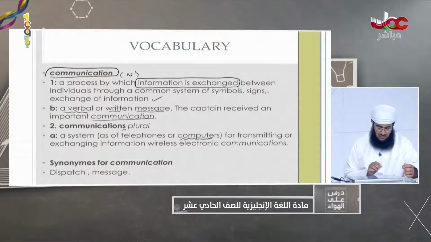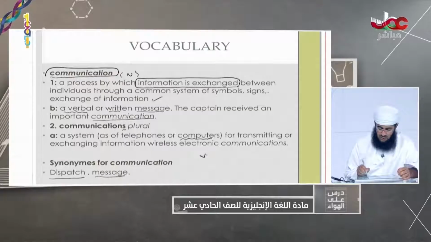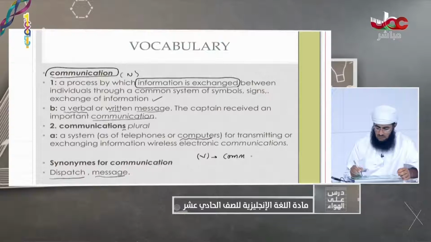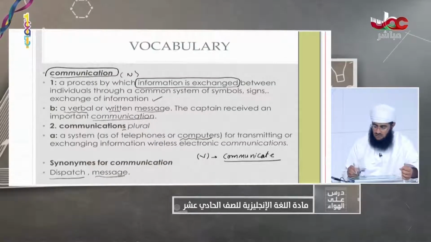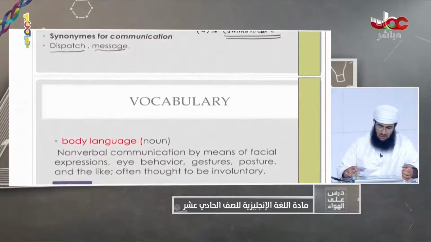The synonym of communication, we have it as dispatch. This is a synonym for it, and also a message is a synonym for communication. And as you can see, we have also the verb of communication. So what is the verb of communication? Communicate is the verb. Okay, this is the verb of communication. So if you want to communicate with others, the verb is communicate, as you can see here. So we have the noun and we have the verb.